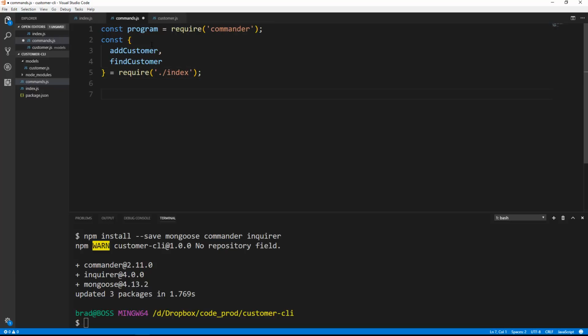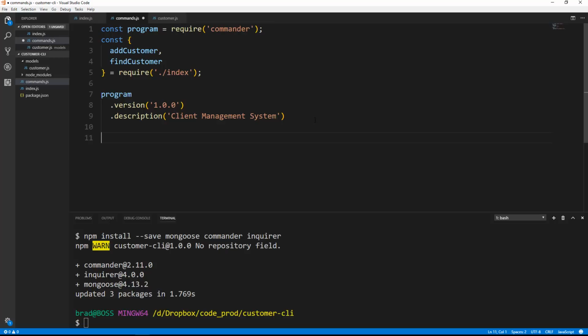Okay, and then we're going to take program, go on a separate line, and say version. So this is going to be version 1.0.0, and then we can also put in a description if we want. So that's going to be client management system.